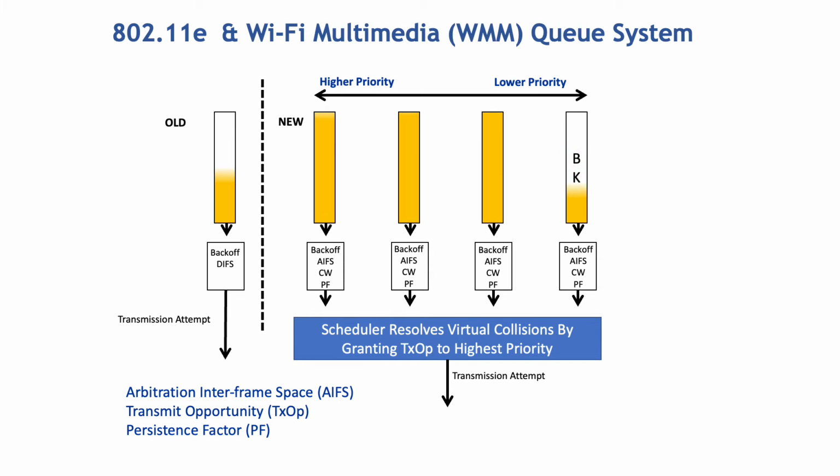If you implement 802.11e or the Wi-Fi Alliance's WMM, the Wi-Fi Multimedia, you can actually implement up to 4 different queues. The highest priority is going to be for voice. Voice has the highest priority because typically it's running a real-time application where latency is very critical as you're interacting with another person at the other end of the line.